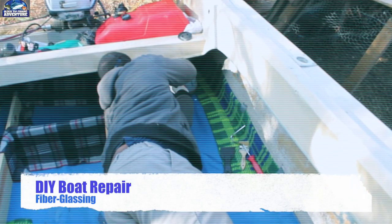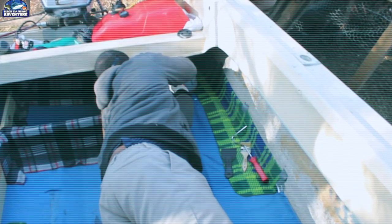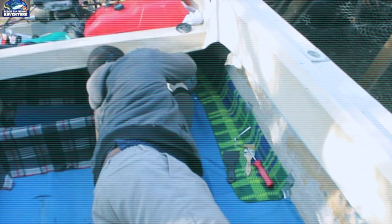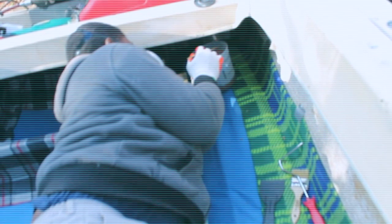All right, here we are in the boat, and still trying to get the fiberglass laid out. Last time I talked to you guys, I was fixing the stringers, cutting the boards. I got the boards in, the floorboards in. My calculations were off, so I had to piece together a couple edges in the bow.